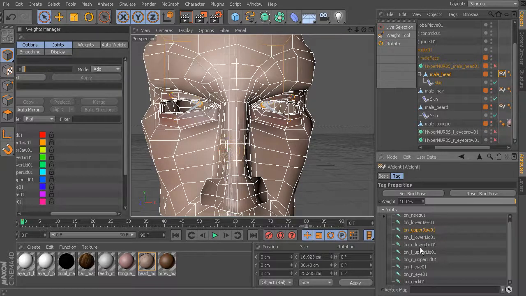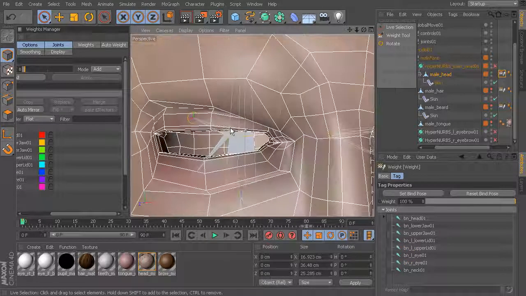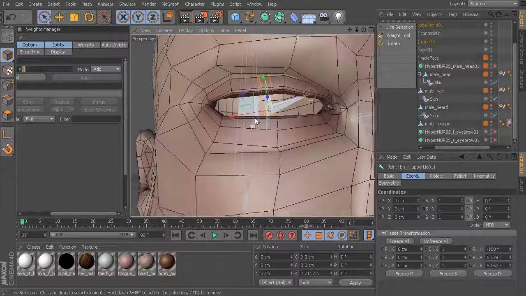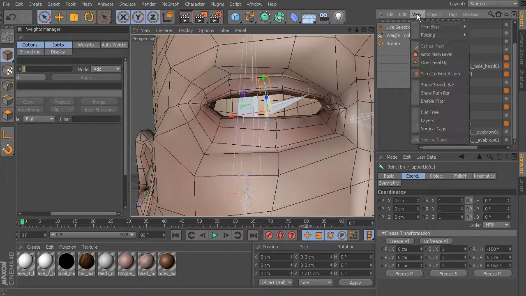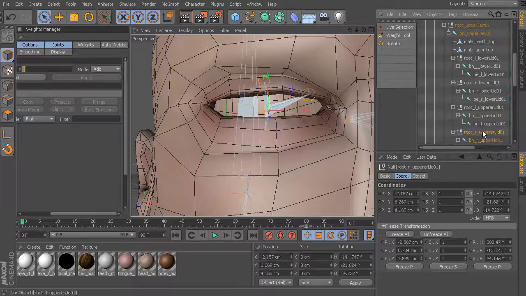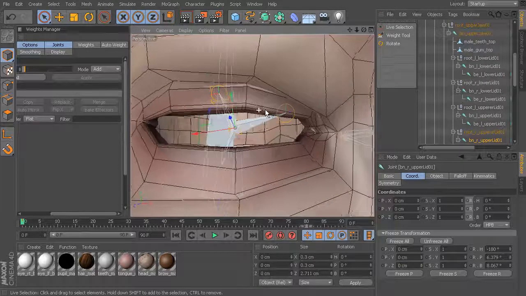And then we'll go to the lower right lid and the upper right lid. Let's remove those, right-clicking and choosing remove. It's getting cut off, but it's the third to last choice. Now, we can freely go in and adjust our joint object. So it's not the roots that are giving us this issue. If we were to go to View and choose Scroll to First Active and select the root, it's just fine. It's just the bone that needs to be corrected.